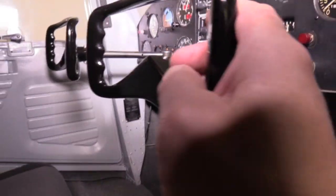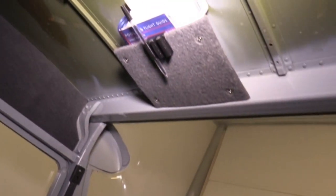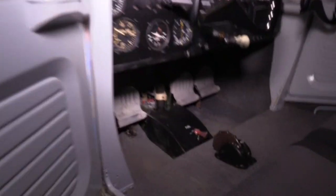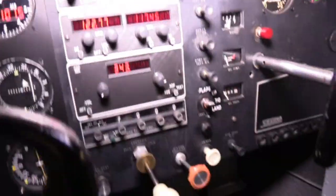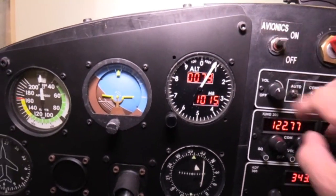The controls are fully linked — the original yokes — and you can probably see up in the roof there, we've got the original map holder panel. There's a pulleys guide, the original light, and everything is pretty much as a Cessna 150 when it was up and flying for real. The door hatches are exactly the same. The engines aren't running, so all the air instruments are not going to be working at the moment until they're energised.